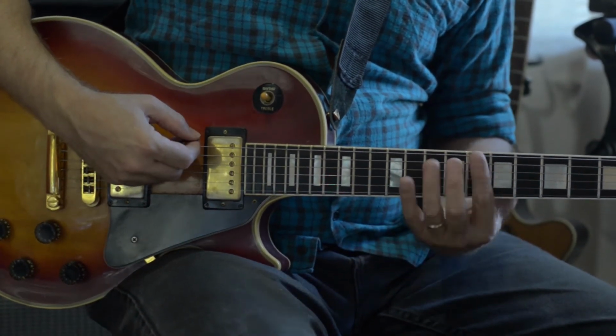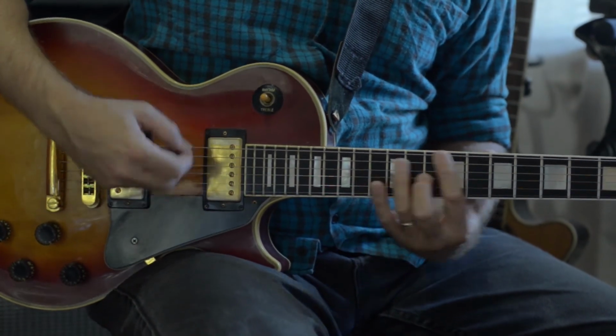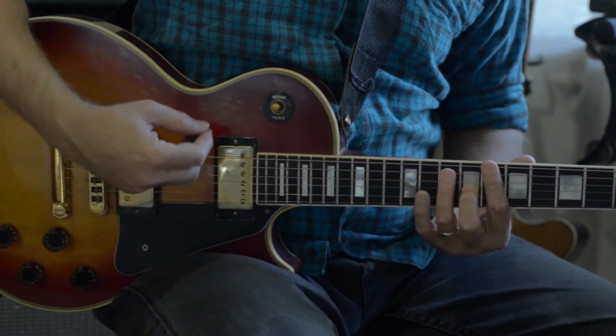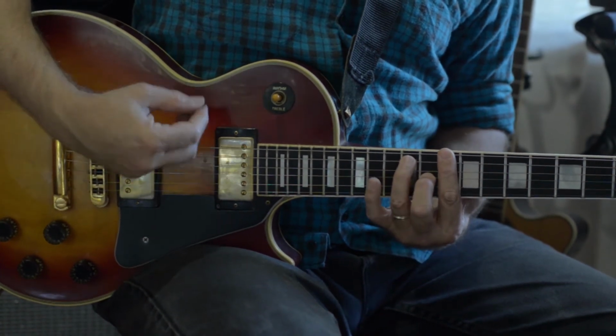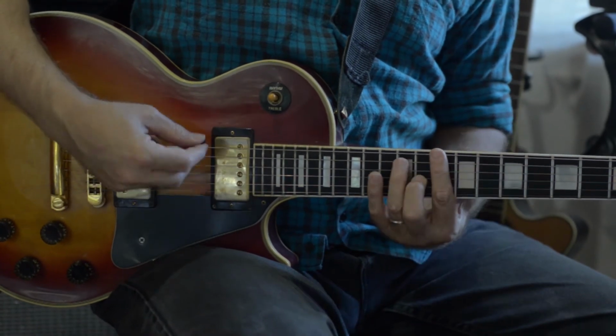So I'm going to go from using this finger from the 10th fret to the 8th and back to the 10th. Make sure you make it staccato sounding: play the note, lift the pressure off, then put it back on. Don't go like this. Okay, then it's not going to sound right.